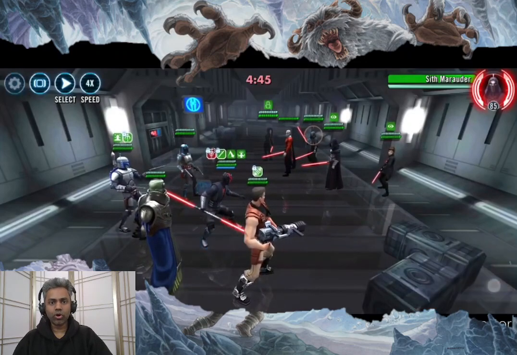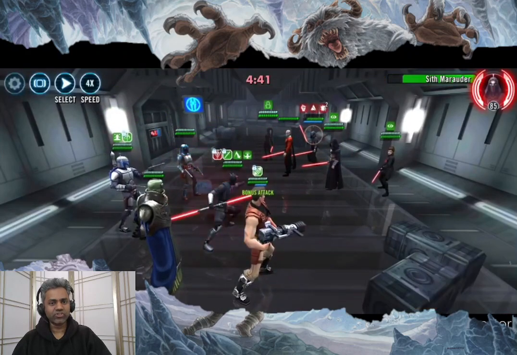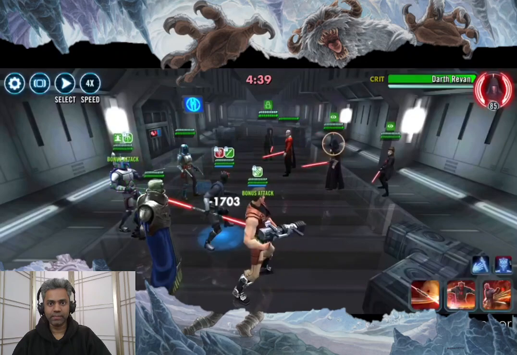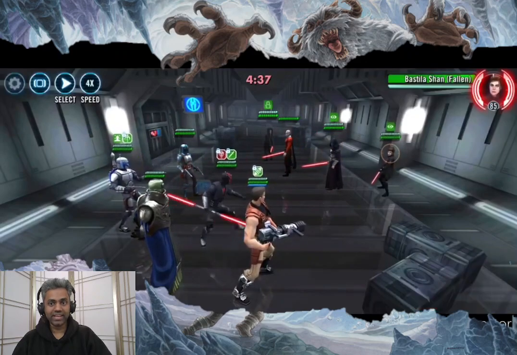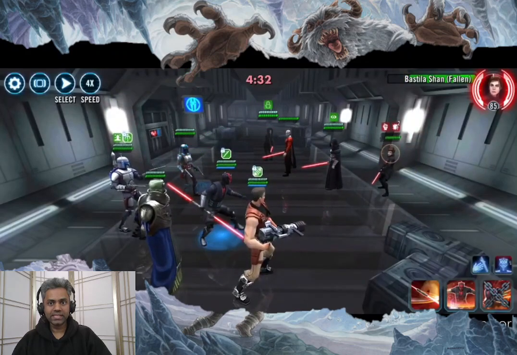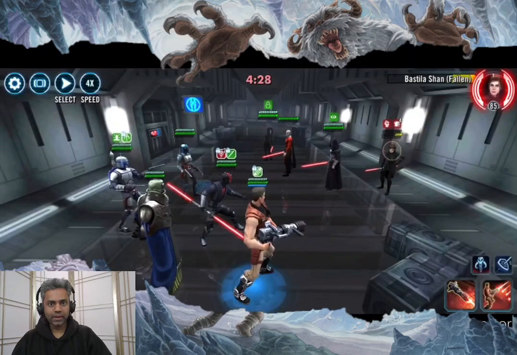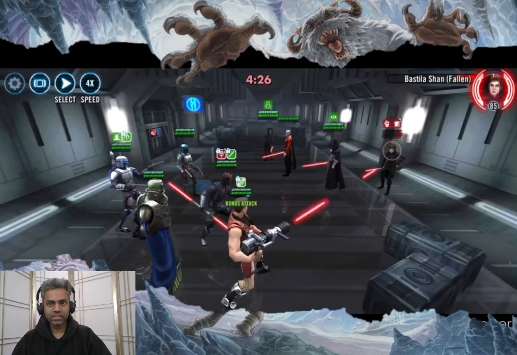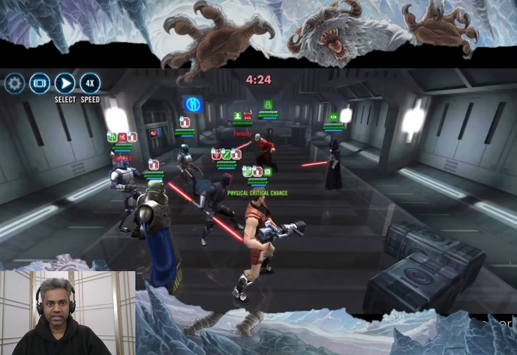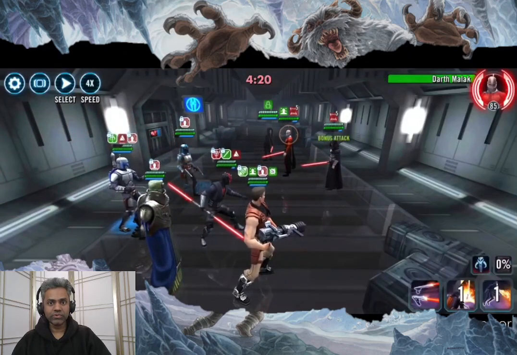For this version, a lot of people like to take Armorer in there. Against Darth Revan, I prefer a little extra damage. So I went with Django this time. And you can see that extra damage really helped out, because I was able to melt these guys pretty effectively. Sith Marauder was taken out pretty effectively, and then before the enemy team got to go, Basti was taken out as well.